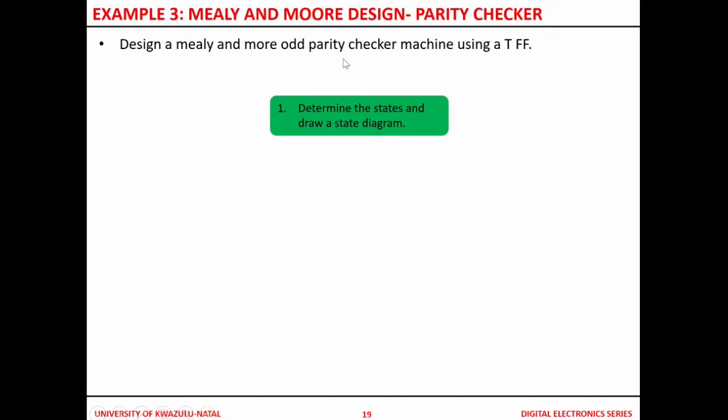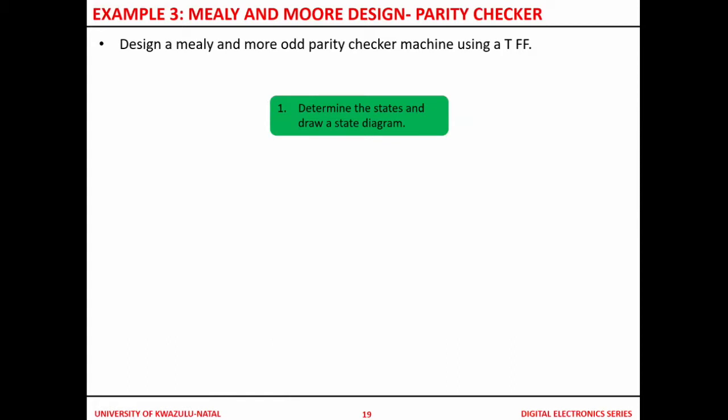Now, we need a parity check. Can you, on your own, now I'm giving you 3 minutes, design a circuit whose output is asserted. The output goes to 1 when the parity is odd. That circuit is receiving bits serially on an input line. If it received odd parity bits, the output should be asserted. So that is what you need to do. Design a Mealy and Moore odd parity checker machine using a T flip-flop. Now, that is the question. Odd parity checker. Don't look anywhere.